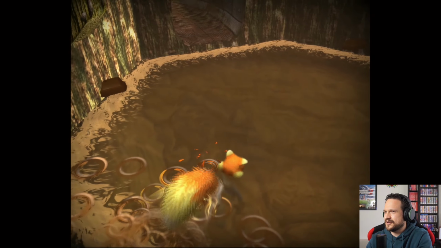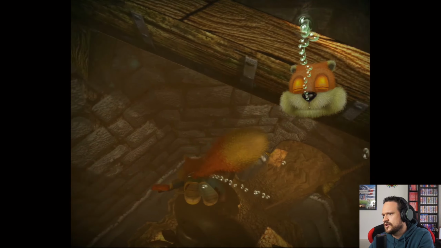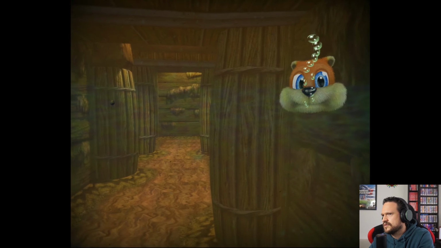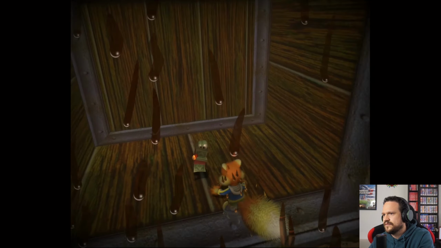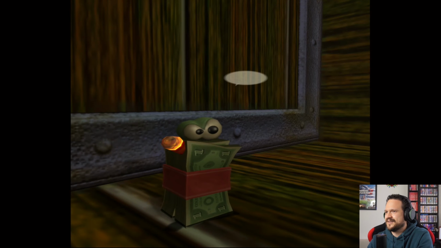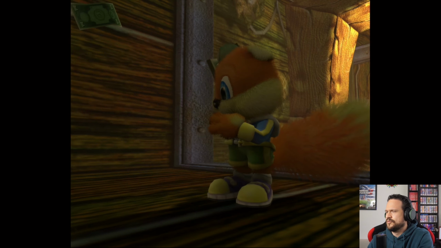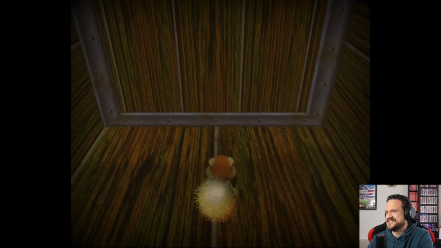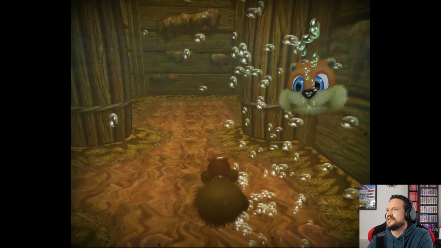Yeah, we're going down, boys and girls. Ah, there we go. Hello, Mr. Bull. Somebody get me! There's some money here. Hello. Here I am, you greedy bastard. More money. Yeah, more spondooly. Alright, let's go back to that dung beetle. We have now got plenty of poo for him.